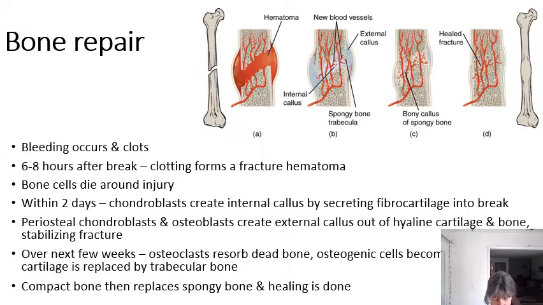The bony callus is remodeled. Excess material on the diaphysis exterior and within the medullary cavity is removed. Compact bone is laid down to rebuild the walls of the shaft of the bone, and the repaired area resembles the original unbroken region because it responds to the same set of mechanical forces. And that is how bone repair occurs.